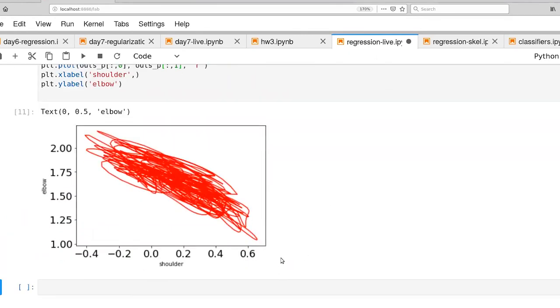So in some sense, you can think of this as a top-down view of the monkey's hand as it's scribbling back and forth, trying to hit those targets. These kinds of views also give us a sense of the kinds of behavior that the monkey is producing. Okay, so that's a quick exploration into the data, and now it's time to start working on some models. So that's the next video.